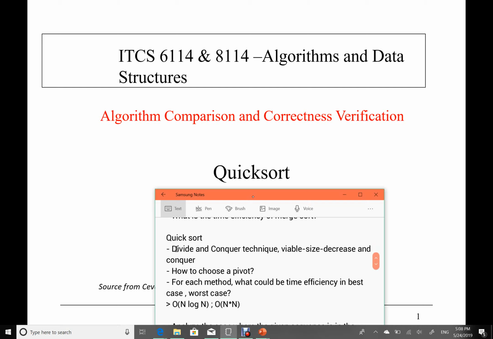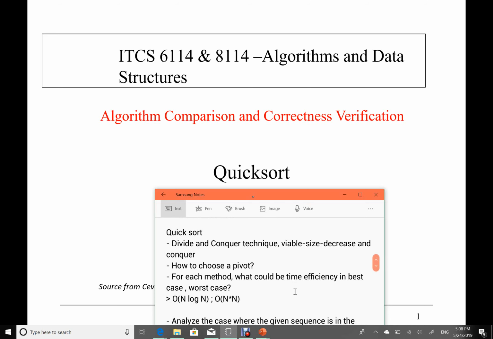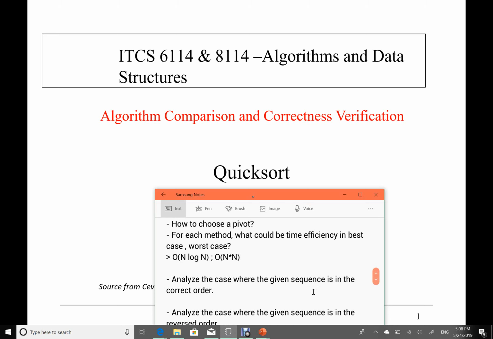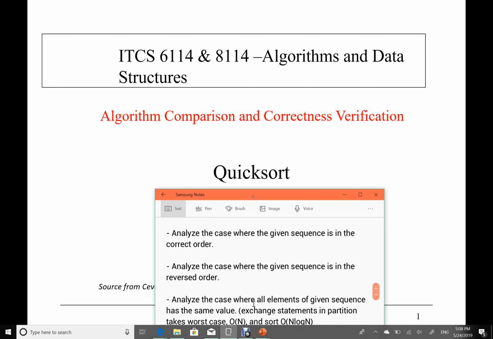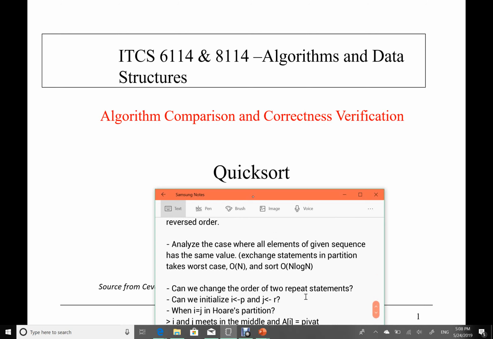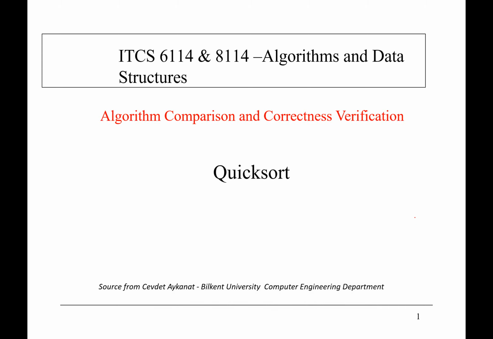It is also a usage of the divide and conquer technique, but it is based on variable size decrease and conquer. In this video, we want to check what this algorithm is, how to choose the pivot, what the time efficiency is, and for different cases, what the specific time efficiency could be. And we will go into the details.